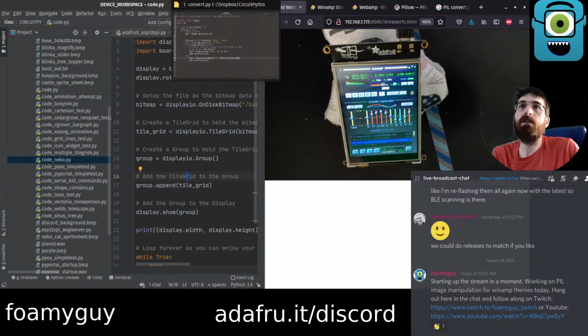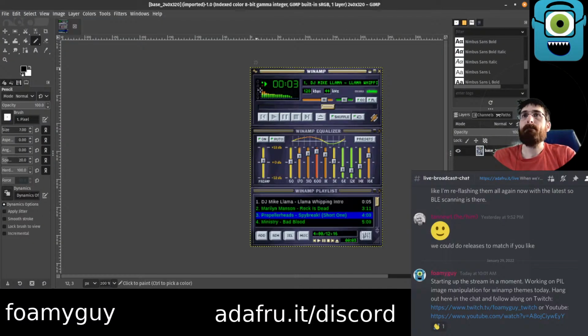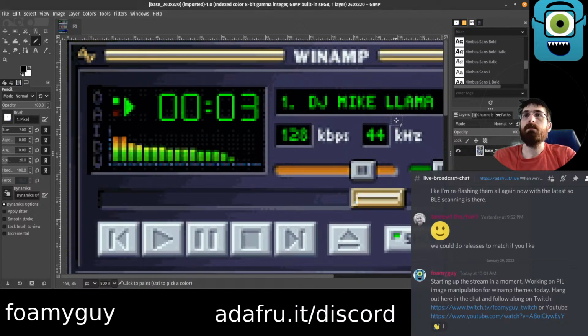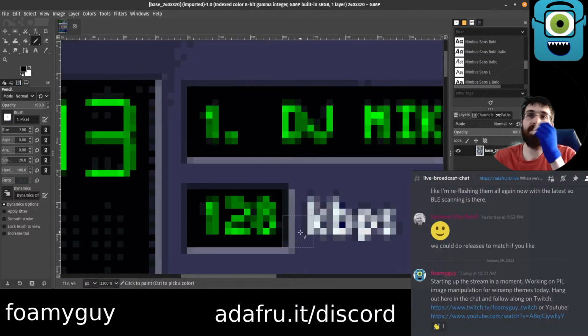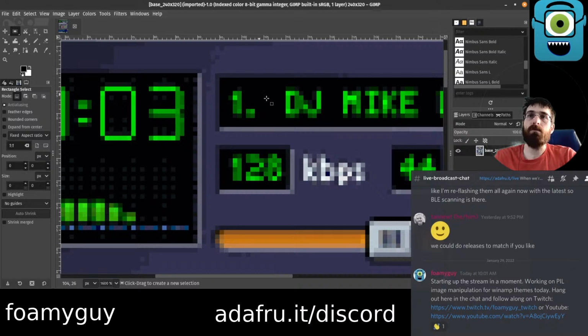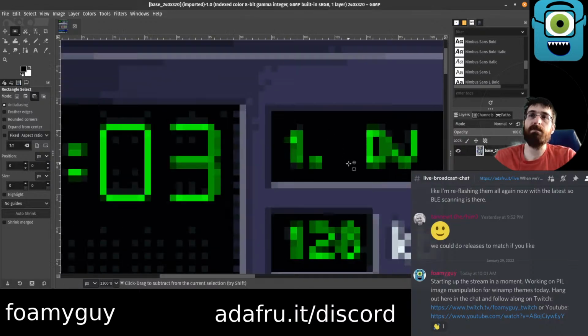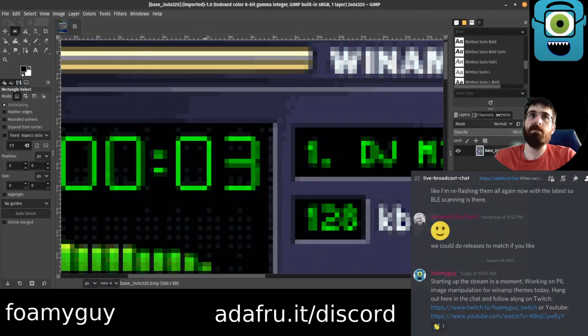Okay, so cutting out the text is going to be a little bit trickier. Let's just get the color of a pixel to start with, and then once we have the right color, we'll learn how to draw a rectangle using that color. So let's say we want to pick from in here. Want to pick from the corner? Does it matter? Might matter on some themes.